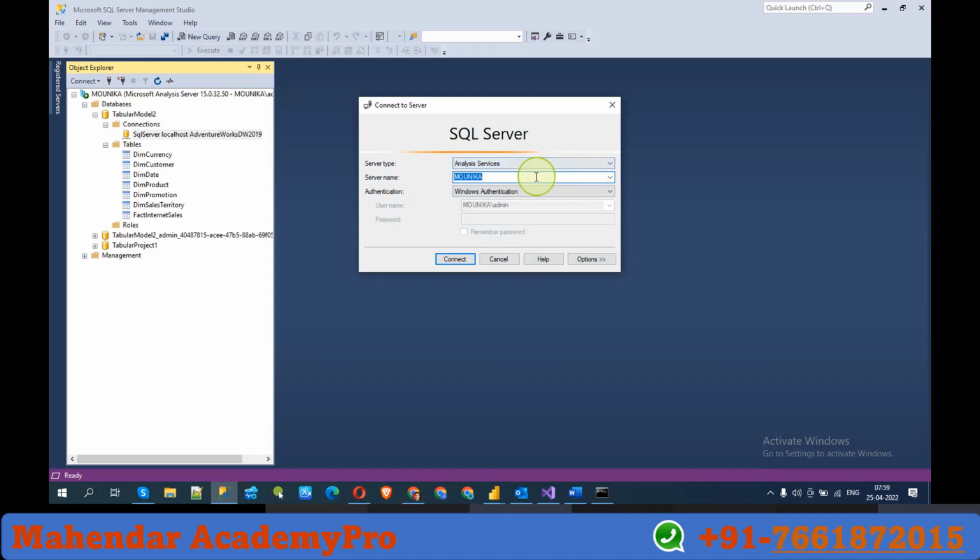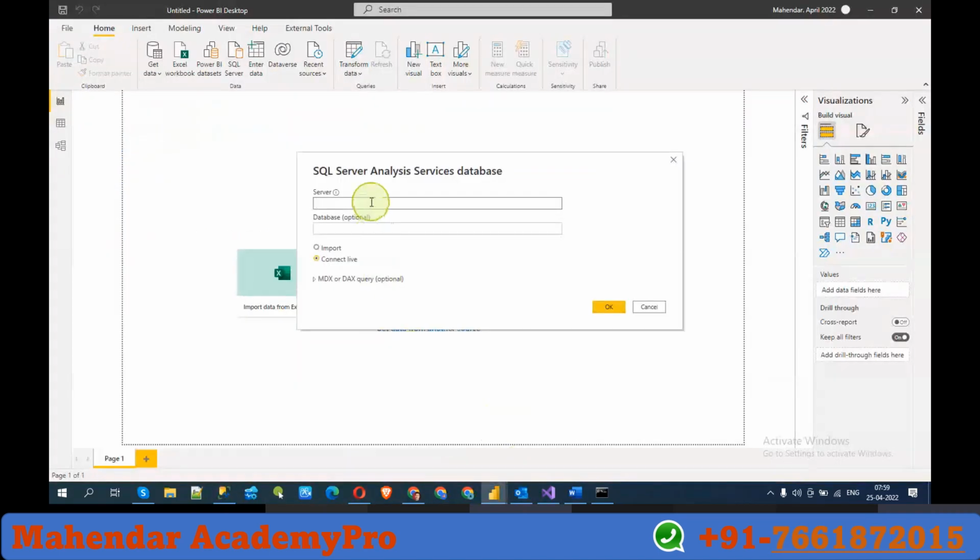Let's connect, and the server name is this one. Let's copy this and paste it here. And the database name, see, connect live is there. See, connect live and connect import. Anything can be imported, but only a live connection is possible for Analysis Services.